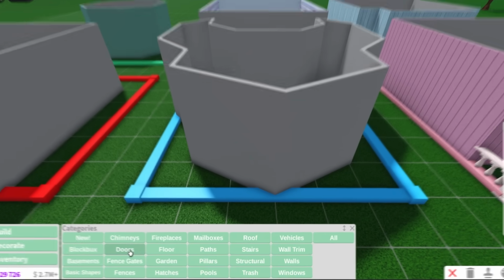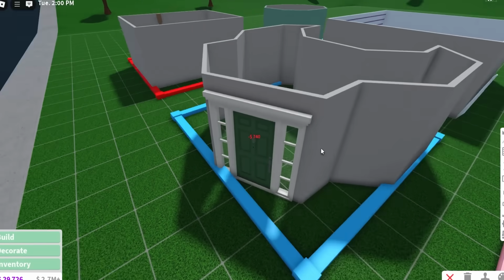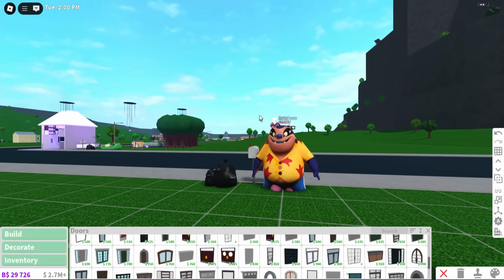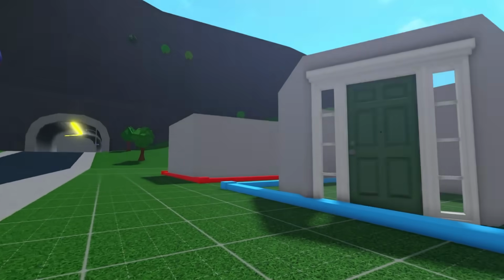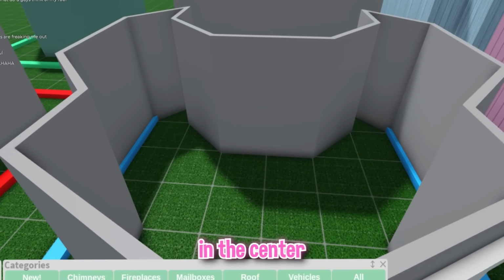Speaking of which, okay, let's start with my bedroom. We need a door. I think I'm gonna get this traditional side light door because I do want a lot of windows in my bedroom. I love that as I'm building, the doctor is literally engulfing all of the avatars inside of his stomach. There's Angel. We see a little bit of Stitch. He just went, dinner. The bed is, of course, going to be right in the center.